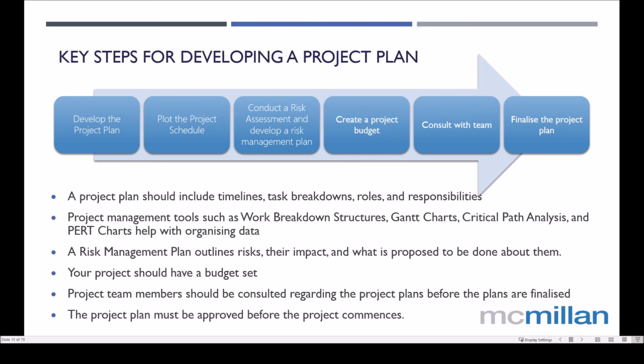We may have already been consulting with the team through all these steps, but this is a pretty important formal process. We've done the draft and now we need to get some legitimate feedback in terms of how robust we think this is. Have we got everything? Have we missed anything? Should we go back and reconsider anything? And from the consultation, we may go back through some of those steps a few more times before we get it right. And once we get it right, we finalize it. So that's a general 6-step process.